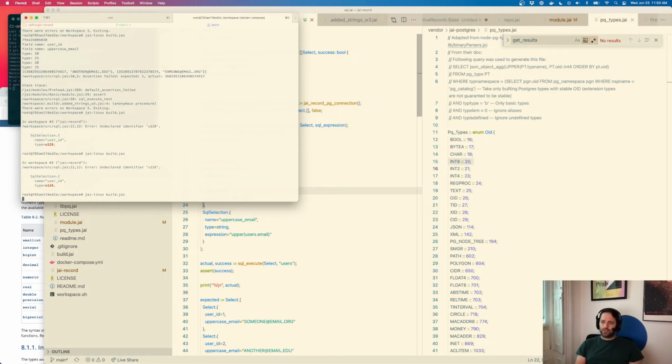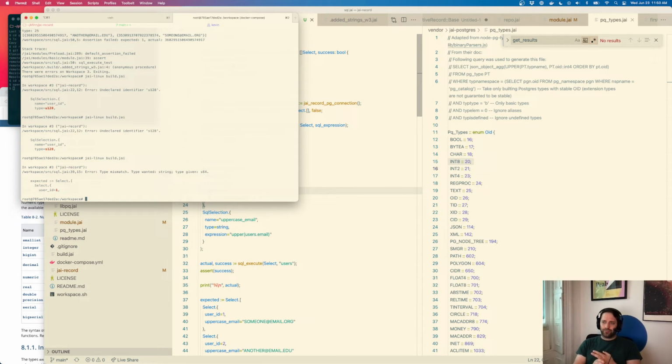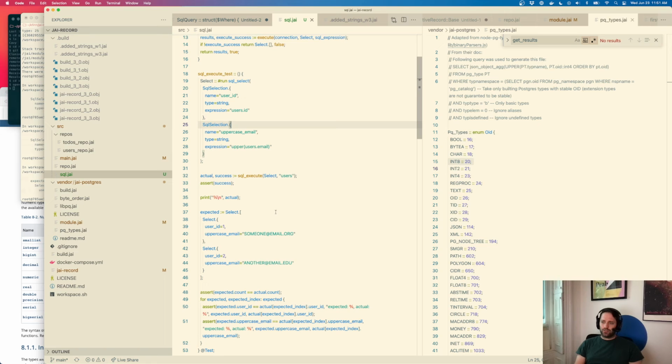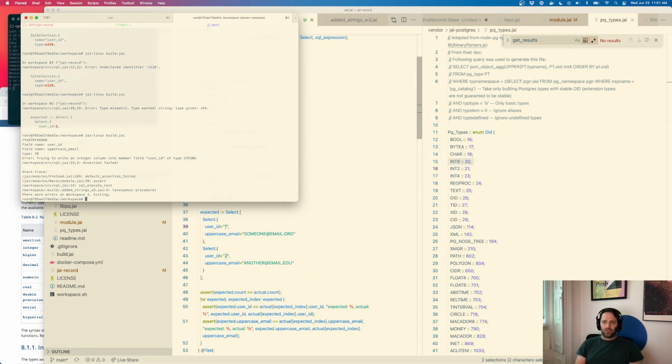I don't know, let's just call it a string. Does that help? Yeah, user ID, let's quote these, see if that helps. So it might just be a big serial issue.